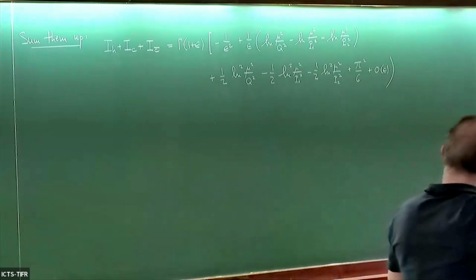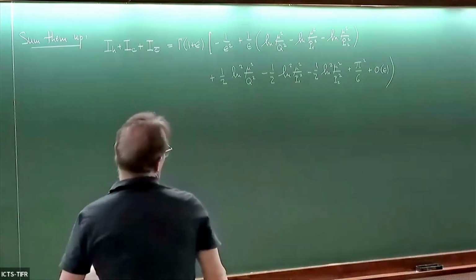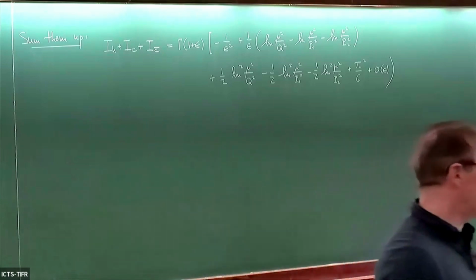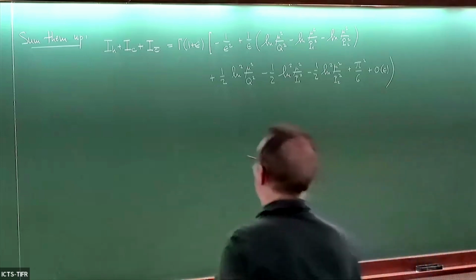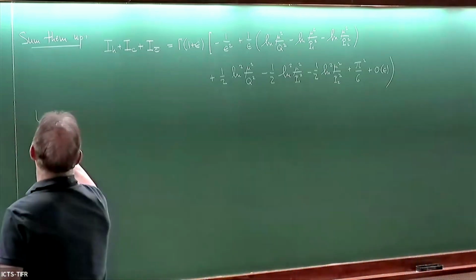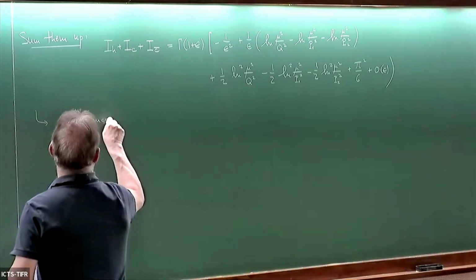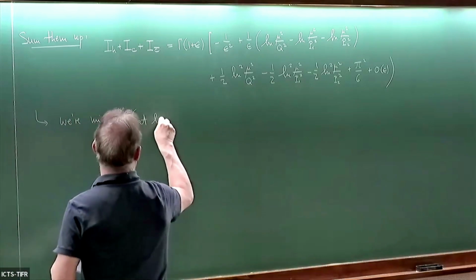So this does not reproduce the full result, which is not uncommon when you use the method of regions. What does it mean? Well, if we trust this theorem by Smirnov, it simply means we forgot another topology, another region in the sum. So we are missing one region, or at least one region.